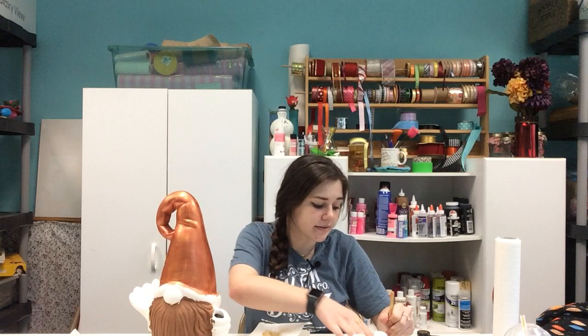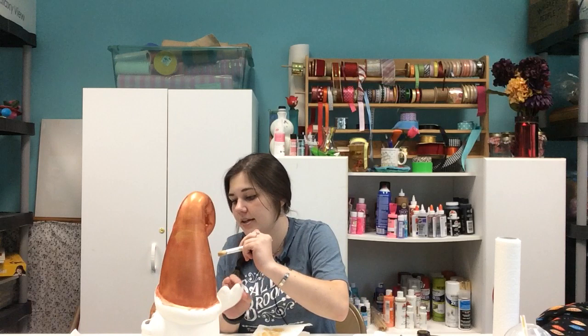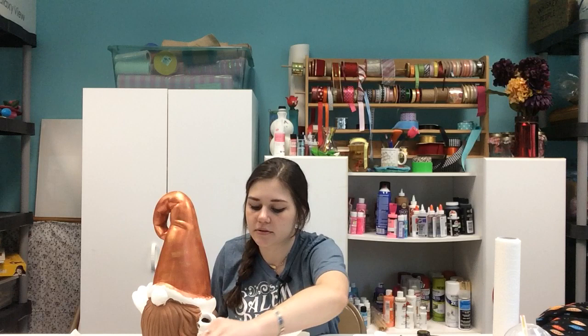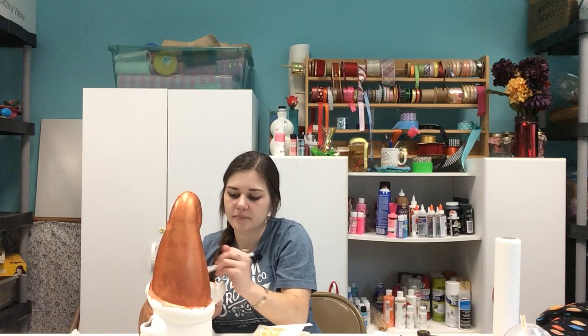I hope everyone is having a good week. Hoping the temperatures are going to stay down — I'm honestly very tired of this hot weather. But you know how Georgia is, it's always hot and muggy. This has turned out well — it's not done yet but I really like the way it looks. I'm going to take another brush with no paint and go over it to get off the thick parts so it's a thin gold color that's not overpowering anything.